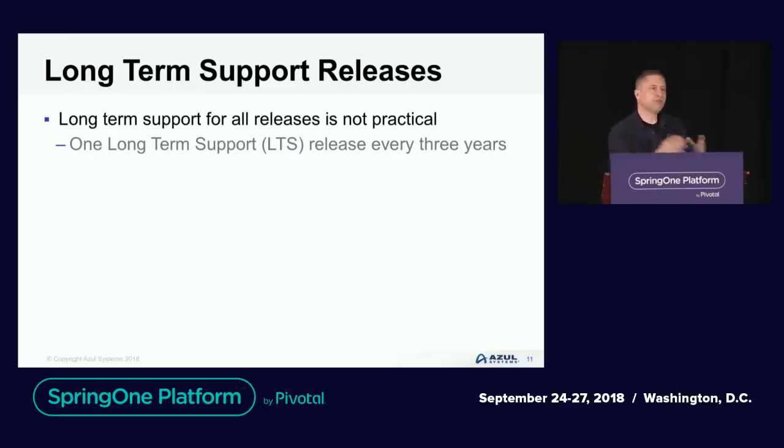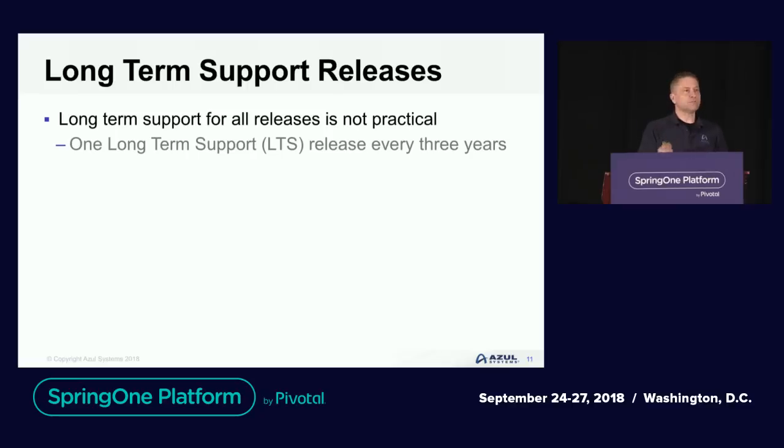Now, Oracle have then said that for this kind of release model, they can't offer long-term support for all releases. It just isn't practical because very quickly you're going to end up with a large number of major releases that would need support. To get around that, they've said that they're going to adopt the same approach that people like Ubuntu have. Certain releases will be classified as long-term support releases, and the others will be what they call feature releases. And only the long-term support releases will have long-term support, quite logically.